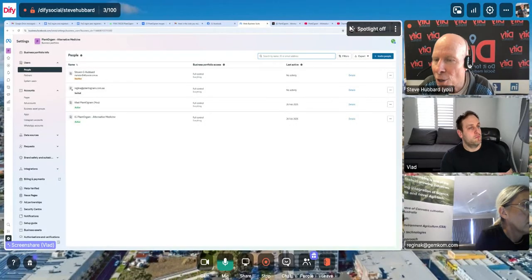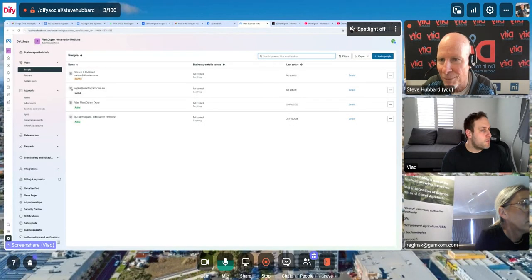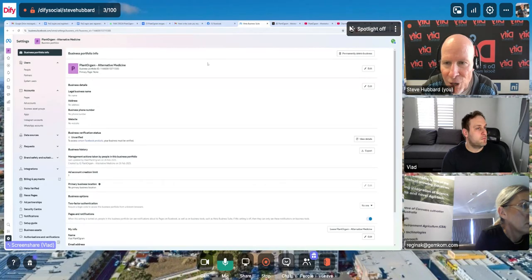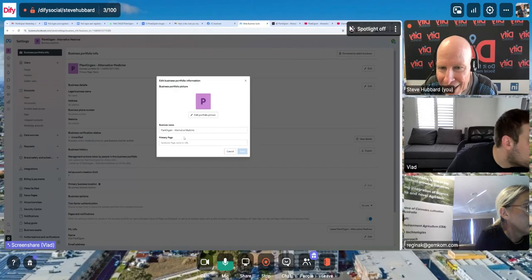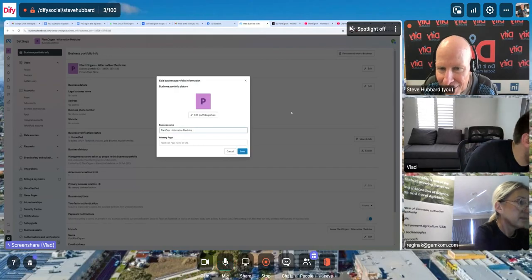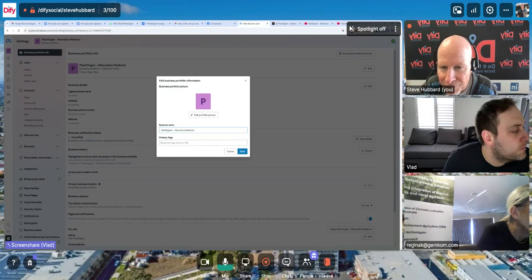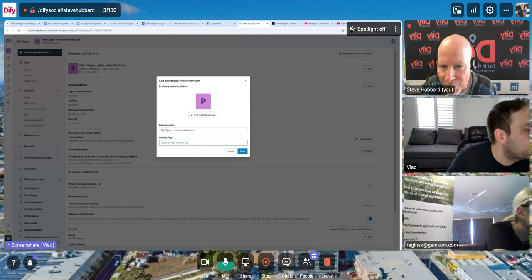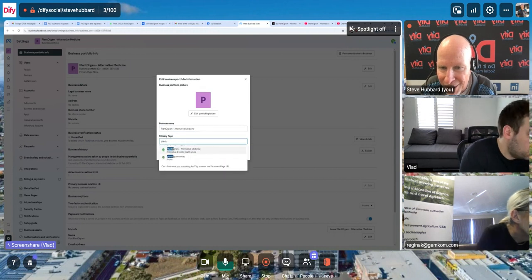So let's just click on business portfolio information up the top. Above users, it's got business. Yeah, that's the one. And then I'll get you to go edit where it says top right. Yeah. And then primary page, I'll get you to just start typing PlantOgram. It'll find the primary page for you. There you go.